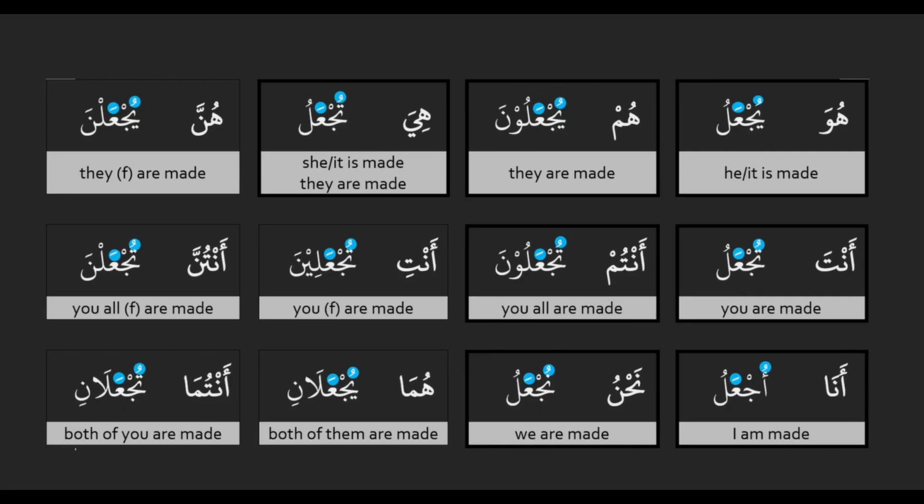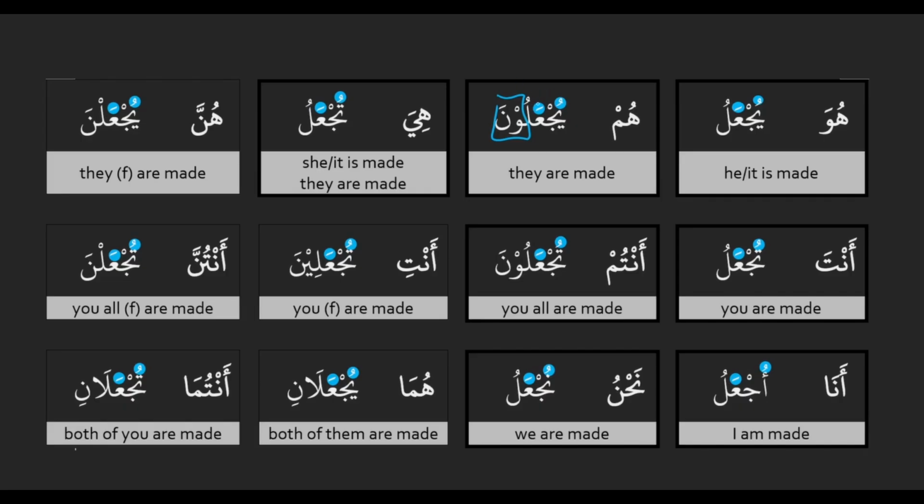But same as we saw with past, the only difference between a normal present and a present passive are the harakat on the body of the action. So what do you notice here? The highlighted portions, what's consistent? U and a, right? Every single one of these, you see a u on the first, and then you see a on the second to last. And when we say second to last, again, we mean not including indicators. So if we look at, for example, yuj'aluna, if you were to box off this una, the second to last is the ayn, and you have a on the ayn.